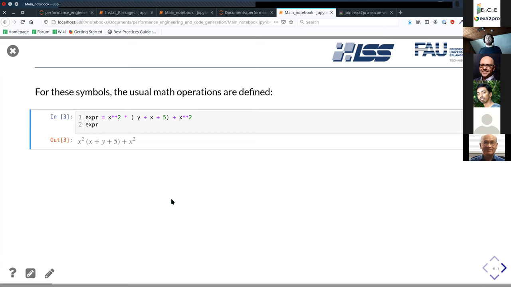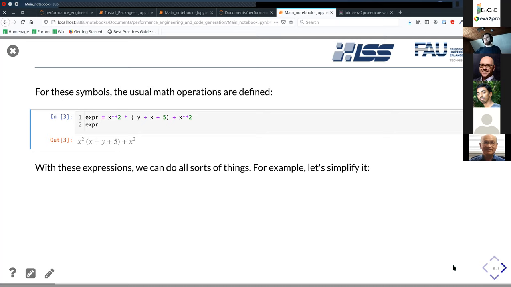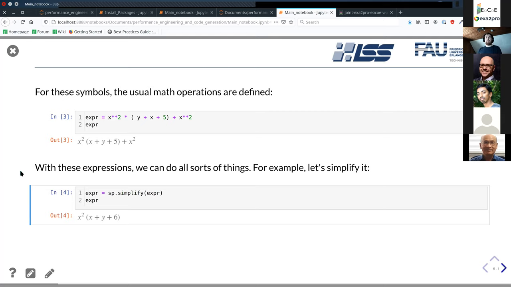As I said before, you can now define an equation like this and play around with it. What do I mean by play around? For instance, we can simplify it. We can call sp.simplify, and then we have simplified this equation into a first of all more readable form, but also we now have only one x which gets squared and not two powers. Things like that will help us when we finally generate the code, to reduce overhead significantly. Because if we evaluated this expression as it is above, we would evaluate the power two times, and the power is not that cheap. So it is a good idea to bring it into a simplified form, which has fewer flops and also fewer of these expensive calculations inside.